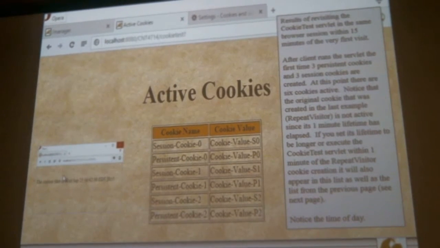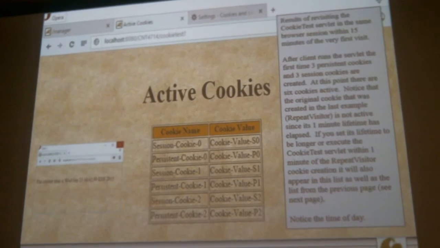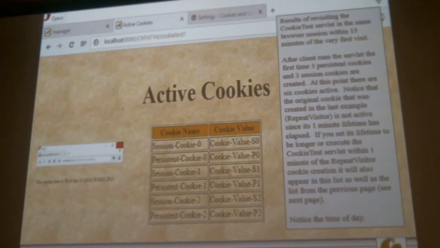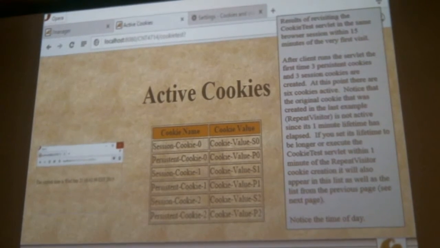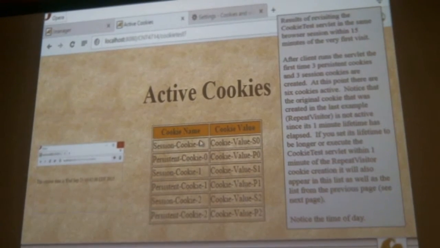Now, what I did was I ran another little web app that I created that has basically just a clock in it, so you can inset the clock. So you can see what the timing is. You'll have to play around, look at the nodes. You can, again, do the same sort of thing when you get the code here. But you can see all the cookies are now active.